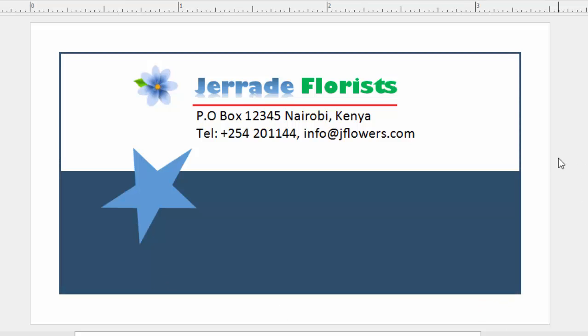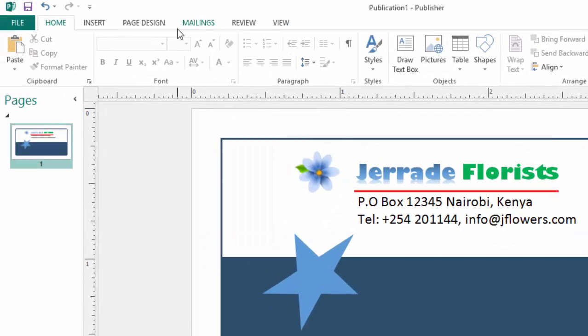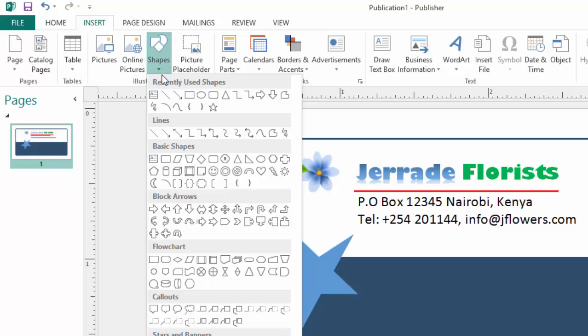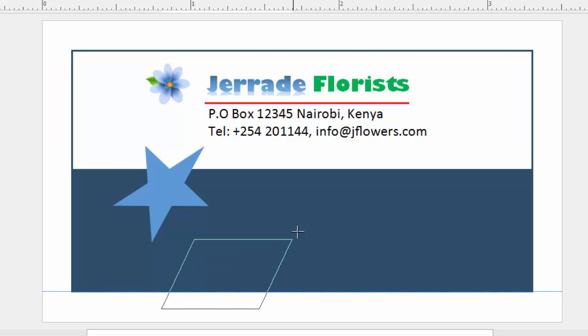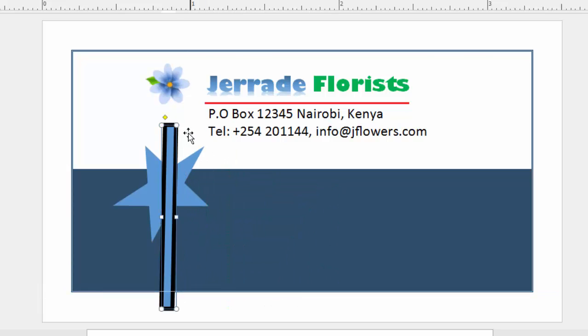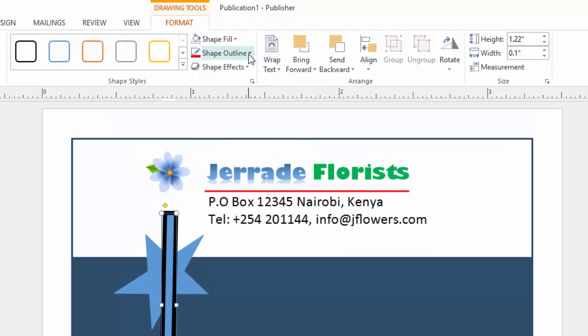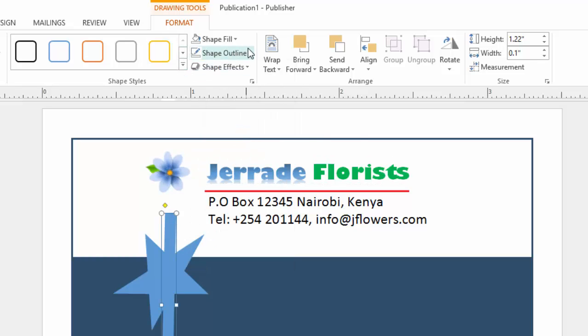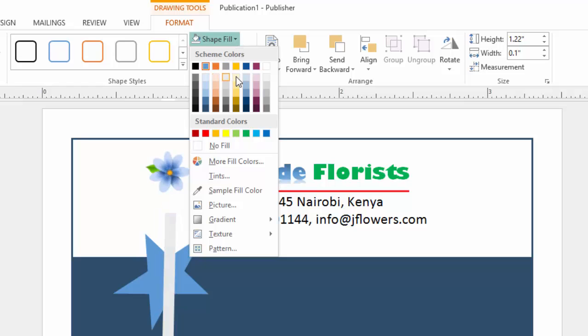And now here we can do a couple of things also. Let me try to pick a shape like this one. Just remove the outline. No outline. And I want to fill it with the white. I think white is fine.